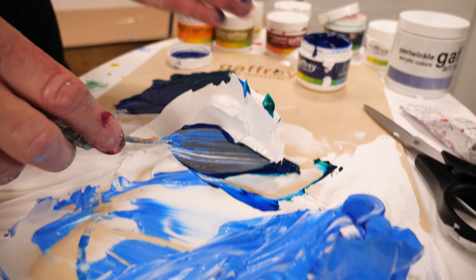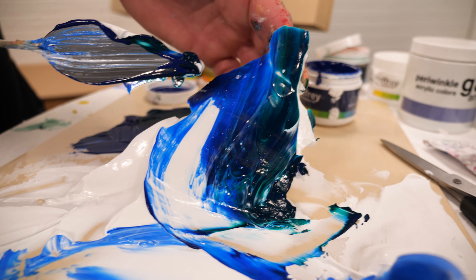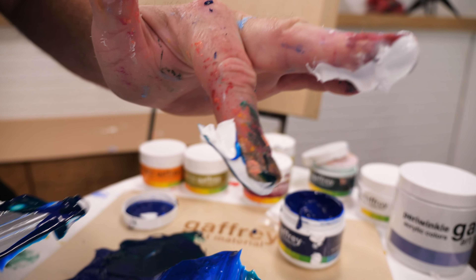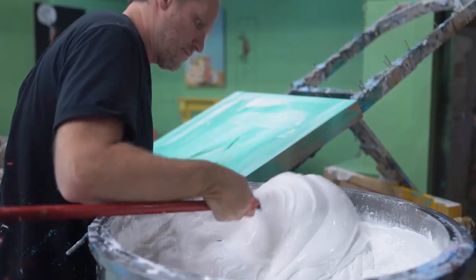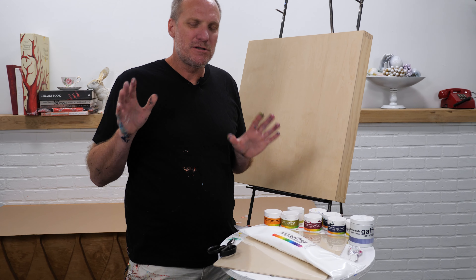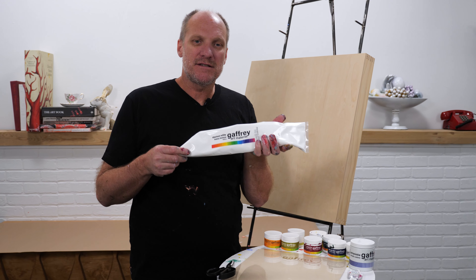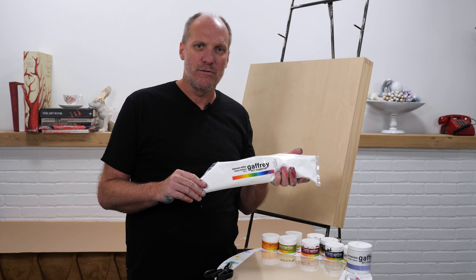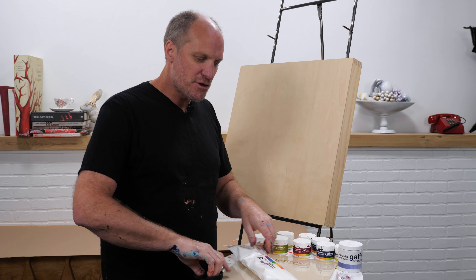Both of these colors are semi-transparent so you'll be able to see through them — you can see the white glow through there and these nice lines and sharp edges. You've already recognized it's remarkably rich in texture. At Gaffrey Art Material, our first paint that we came out with is our titanium white heavy texture. To me this is a revolutionary new paint that kind of changes painting altogether, especially if you want to paint with texture. I call this the mother of all paints — so what's special about this paint?